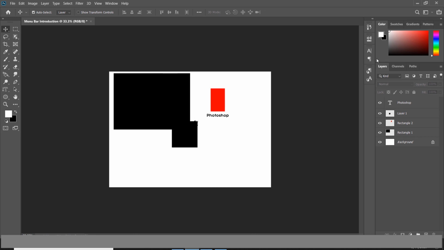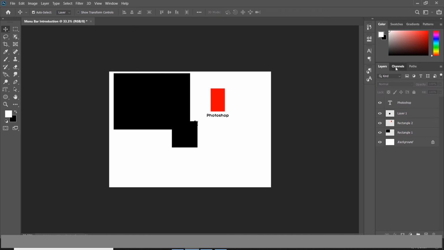The panel that we're going to be using mostly is this layer panel here. Actually, 99% of the time we're going to be using this layer panel, because it encompasses everything on this document workspace.